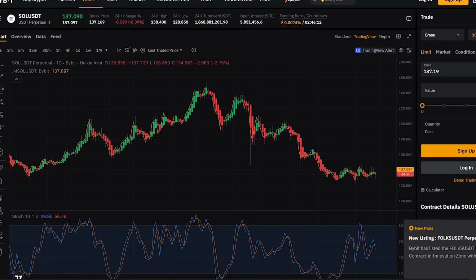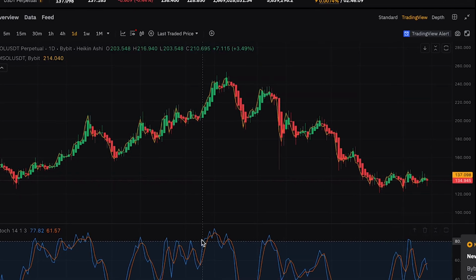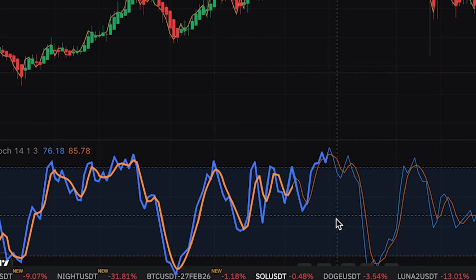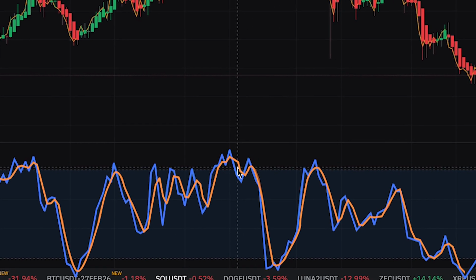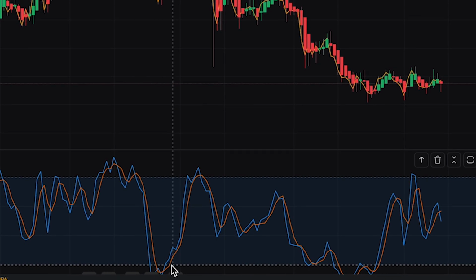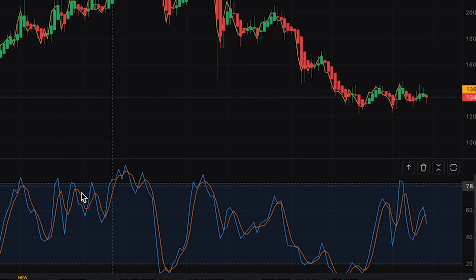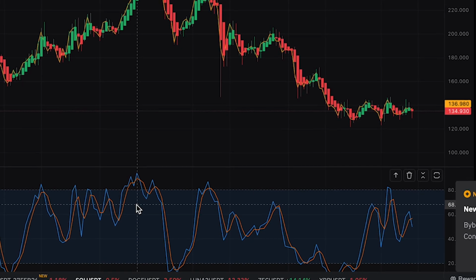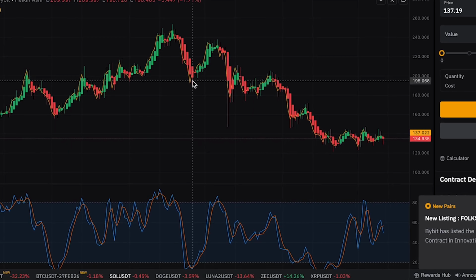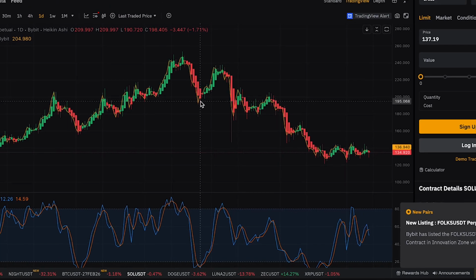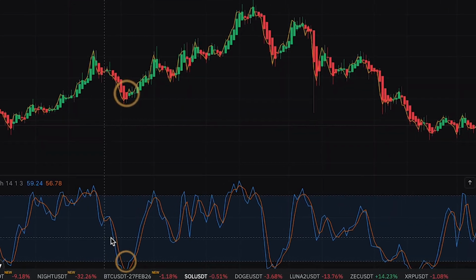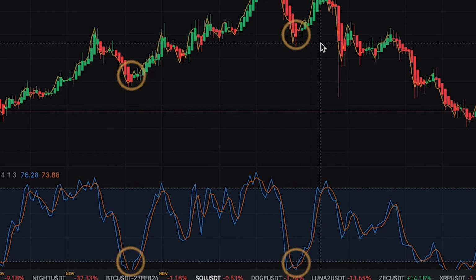Now let's move on to the second strategy, combining Heiken Ashi with the stochastic oscillator. The stochastic is like a market thermometer. It shows overbought above 80 and oversold below 20. But trading only by it is a mistake, because in a strong trend it can stay stuck in a zone and give false signals. Here, Heiken Ashi acts as a filter. Look for moments when the stochastic enters oversold territory, but Heiken Ashi does not yet show a strong downtrend. Candles are not consistent, bodies are small, and wicks are present. This means selling volume is weak, and an upward reversal is likely.